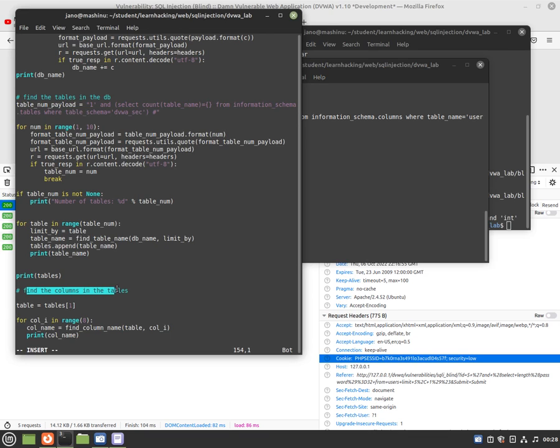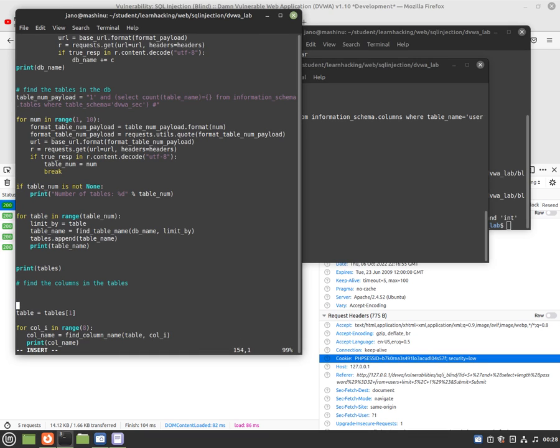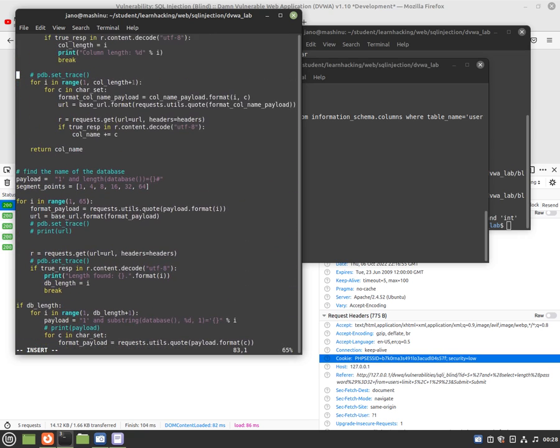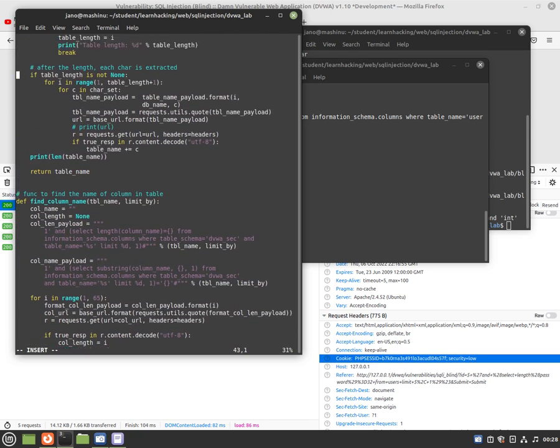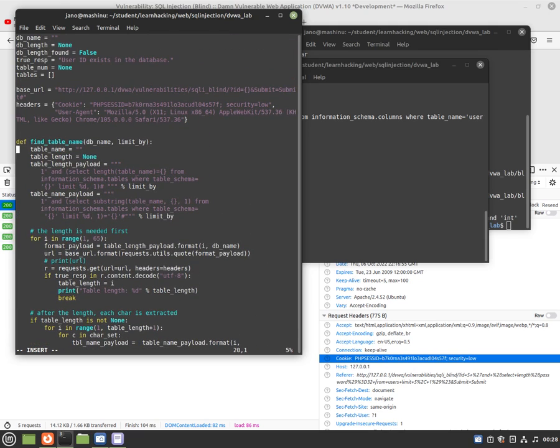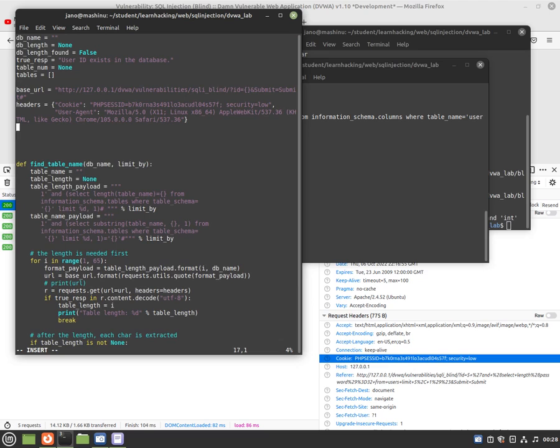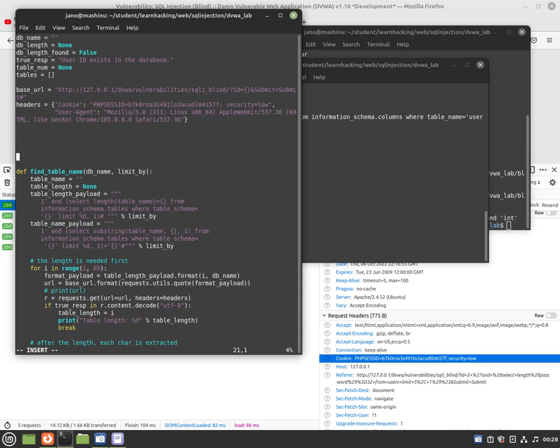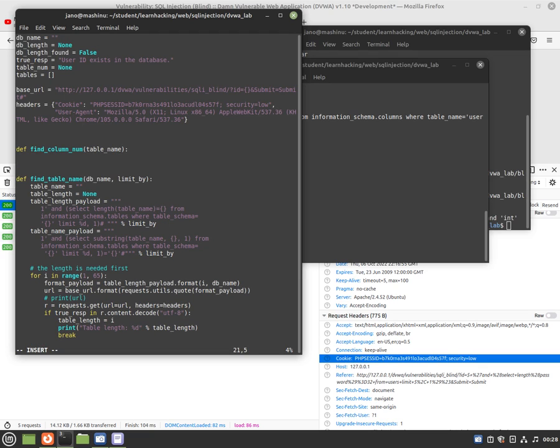Okay, find the columns in the tables. So I need a function called find column num for column numbers and the table name in here plus.